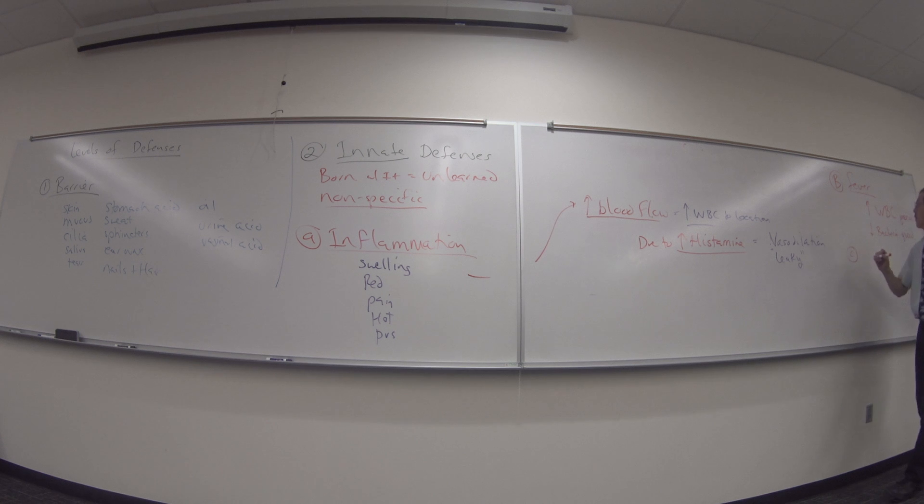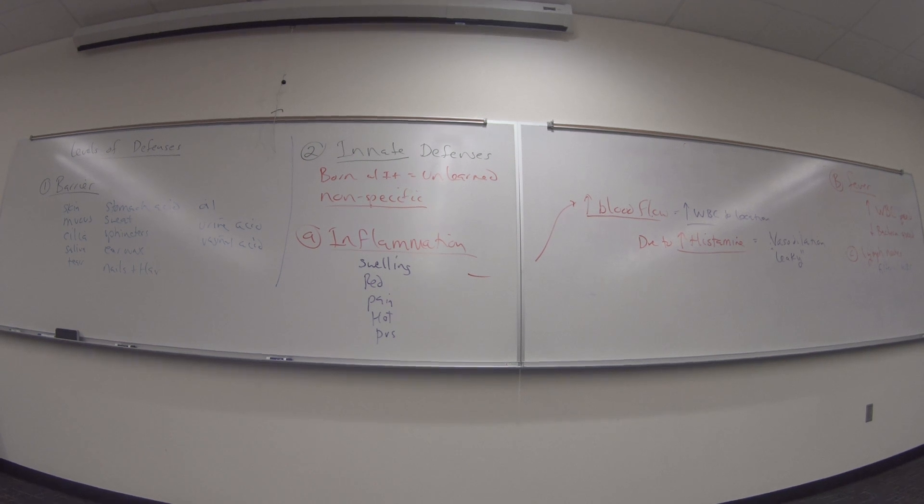Let's do C. If I need one more thing, it's what we learned last week. I can use my lymph nodes. Remind me how my lymph nodes help me defend. What do they do? Filter. They filter. Which we learned last week. So inflammation, fever, and lymph nodes are sort of innate, non-specific. Everyone will do this when you're attacked. So if I breach the barriers, these are the next three things I got.